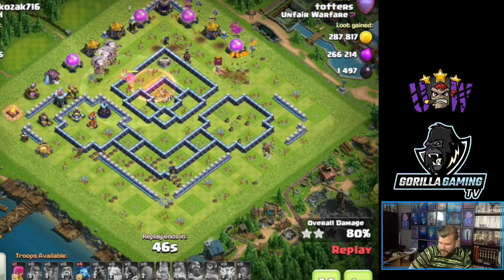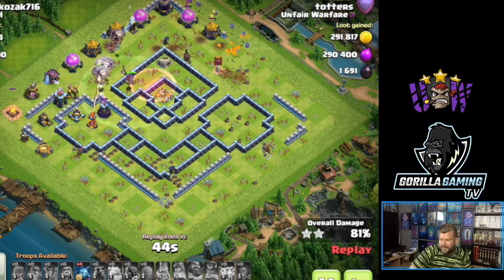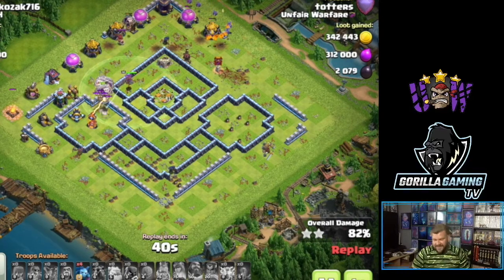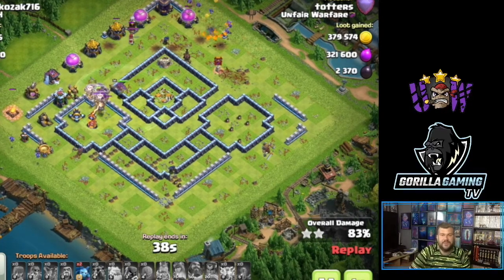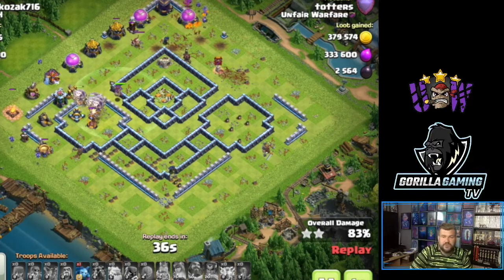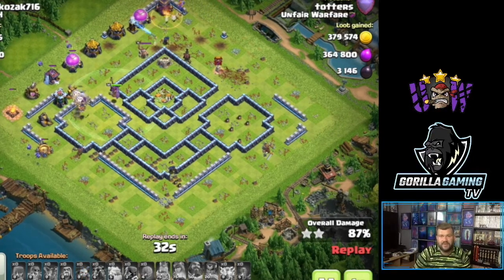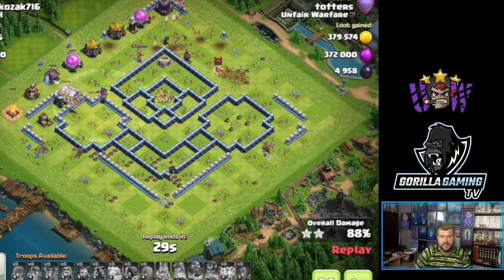And down it goes. So Archer can take the cleanup, and Wizard Tower is going to be the MVP. No, it's not. It goes down, and we've got plenty of balloons left, guys. So another really strong attack here on a common base. And as I say, if I can do this in League, then anybody can do it.